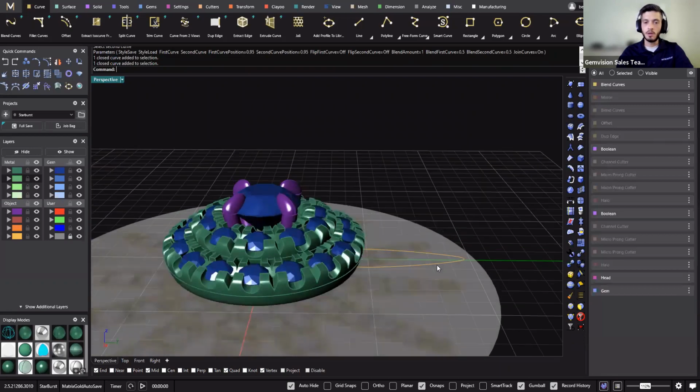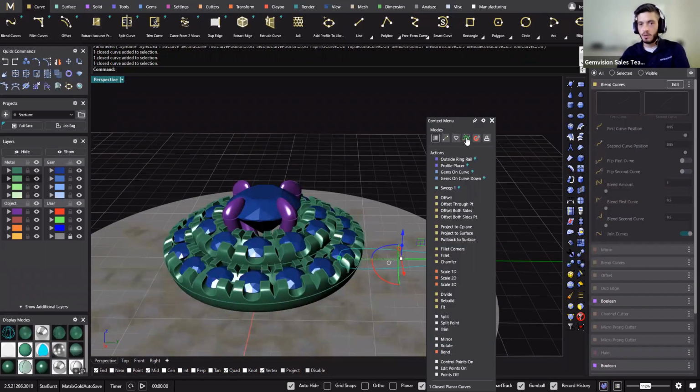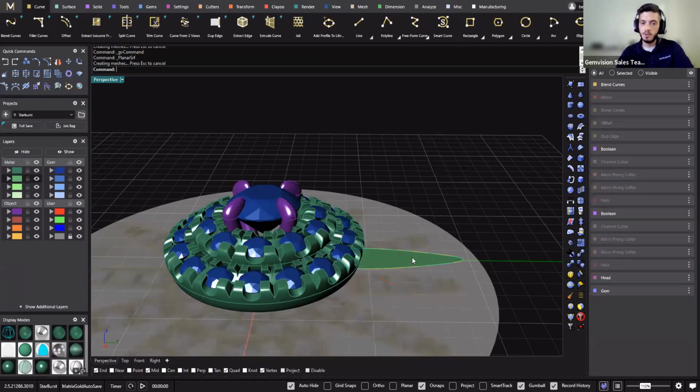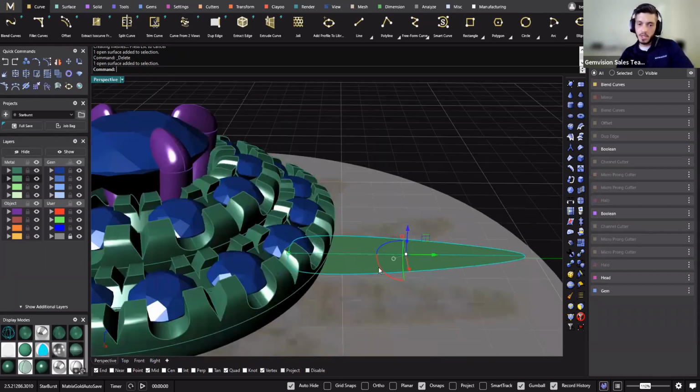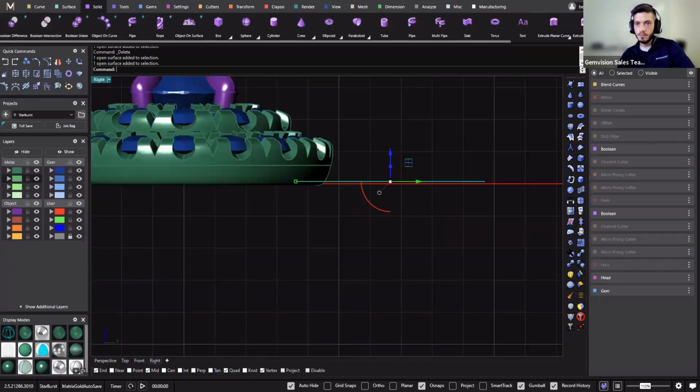I can do a few things like F6, go to my surface, make surface. I think I did it twice. I did. So make surface is a Rhino command. I can come here, go right, extrude surface.